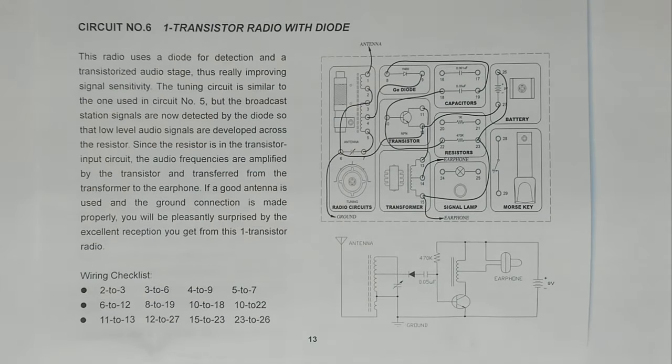So this is the circuit number 6, one transistor radio with diode. This radio uses a diode for detection and a transistorized audio stage, thus really improving signal sensitivity. The tuning circuit is similar to one used in circuit number 5, but the broadcast station signals are now detected by the diode so that low-level audio signals are developed across the resistor. Since the resistor is in the transistor input circuit, the audio frequencies are amplified by the transistor and transferred from the transformer to the earphone. If a good antenna is used and the ground connection is made properly, you will be pleasantly surprised by the excellent reception you get from this one transistor radio.